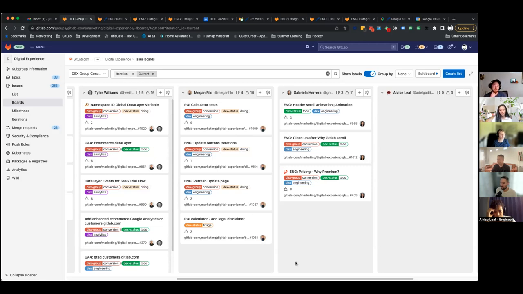And then last night, Samya tagged a few of us in this legal disclaimer issue. I just grabbed it because I felt like if someone from legal brought it up, it's a compliance issue, so it probably should get done fast. But I'm just waiting on a question about where they actually want the disclaimer, if it's on every single page or the results page. I'm going to assume it's the last one, but I'll wait for Samya's feedback on that. But that should be very simple to get done.